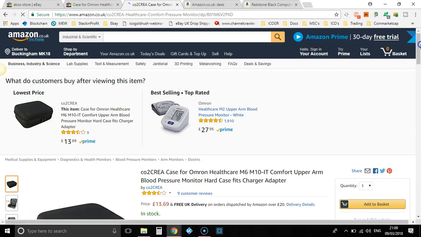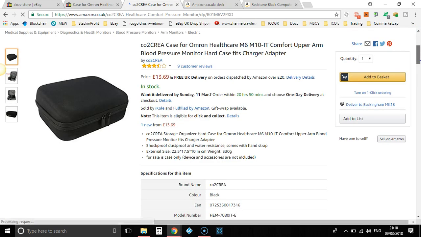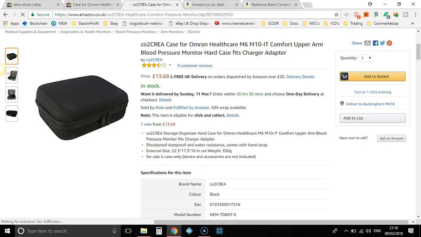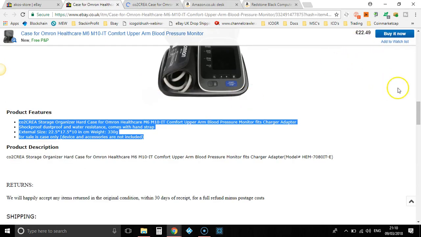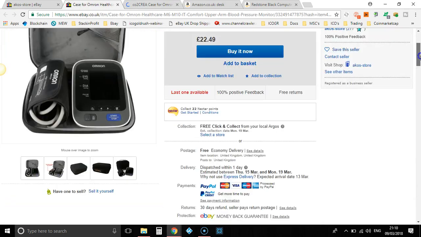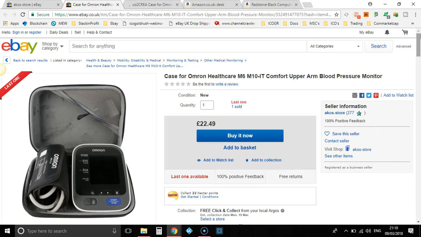As we can see, scroll down a little bit. £13.69. They're selling it for £22.49. So this person is a drop shipper. Now what I would do, I would take this store name, I'd go and put it in a spreadsheet. So I'd do this multiple times, different items to find different sellers, drop shippers specifically. Then we've always got a sellers list to go back to find their sold items.